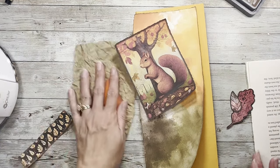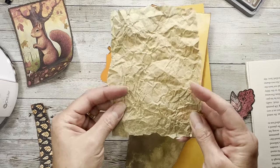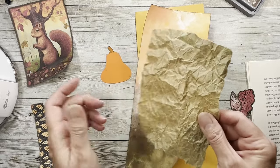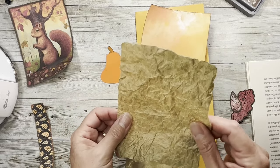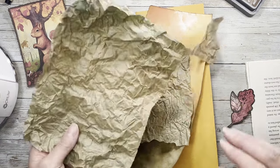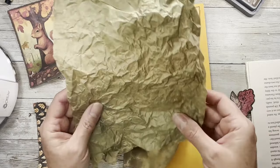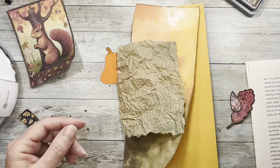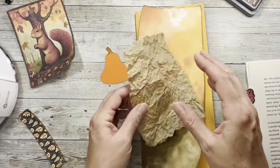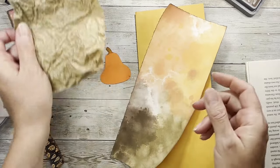So that is what we have for that, and this is just a piece of that green packing paper, or painter's paper, masking paper. I believe I got this at Lowe's, and it started to change color because let me see if I can find a green piece. You can see it's a little more green because I have it sitting over there in the window where I pack stuff, and so it's gotten a lot lighter in spots. I don't know, it's just kind of cool. So I crinkled that all up, get the size you want, and we're going to use that as a layering piece.